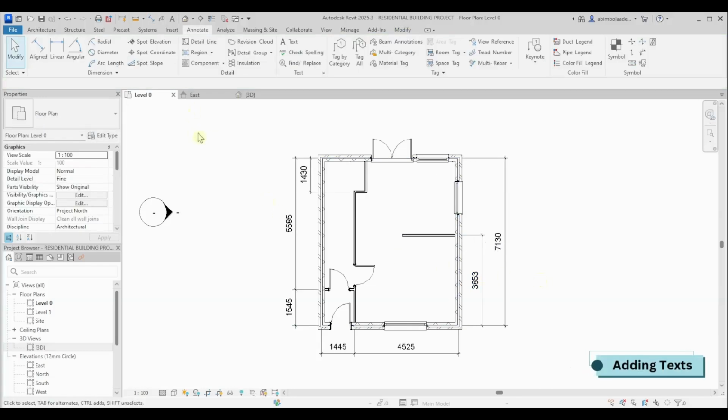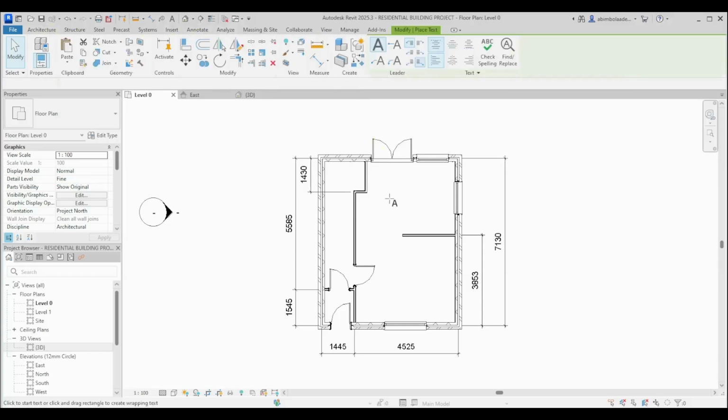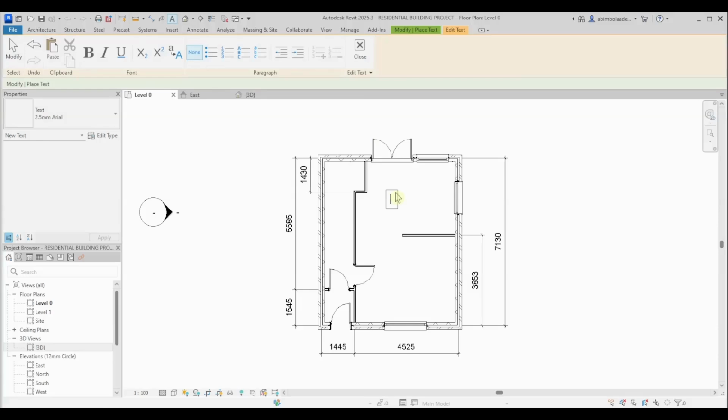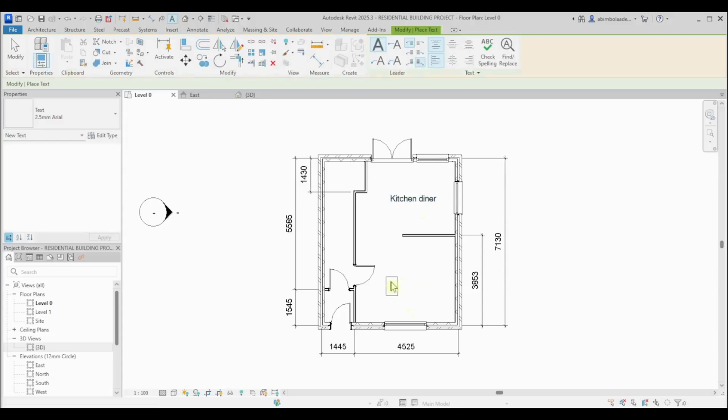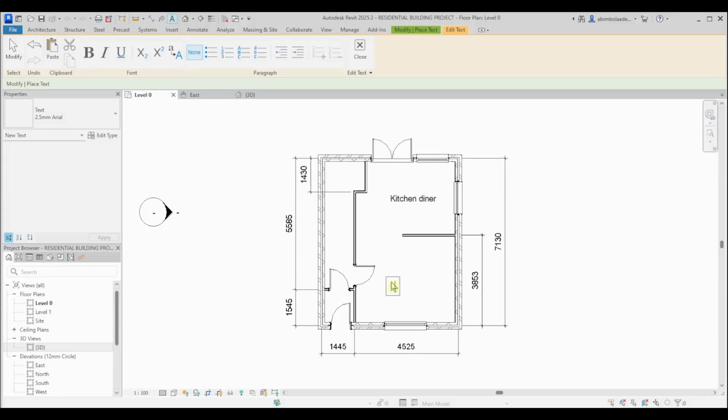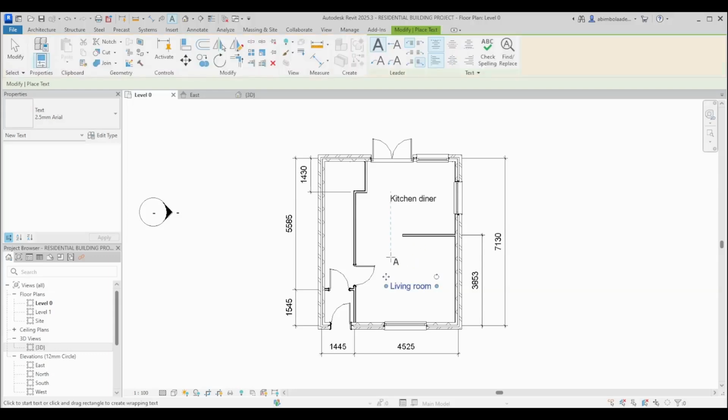Next, if you want to add text, you go to the same annotate tab. Just text, that's it right there, and just click on it, and it's a kitchen diner. So I'm going to click on this one, it's a living room. Let's click outside and escape.